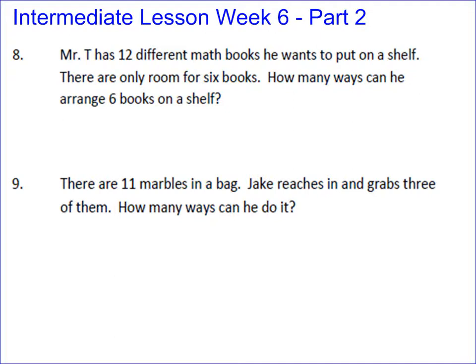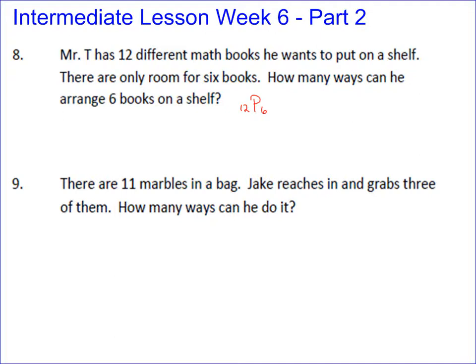Well, when you do this problem, this is actually a classic permutation problem. You've got 12 things to pick from, and you need to pick 6 of them, but it's a permutation and not a combination because when you finally pick the books, the way you order the books matters. If I just said, how many ways can I pick 12 books to put on a shelf, then it would be 12 choose 6 or 12 combination 6.